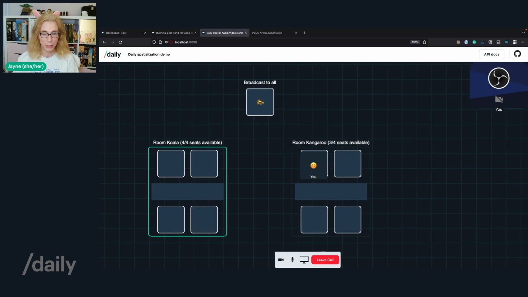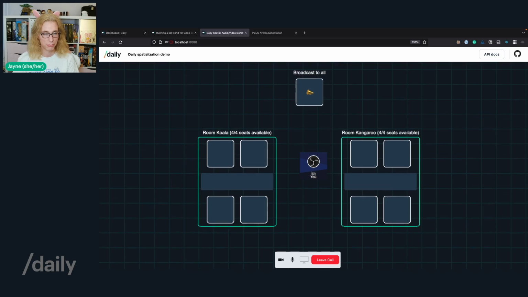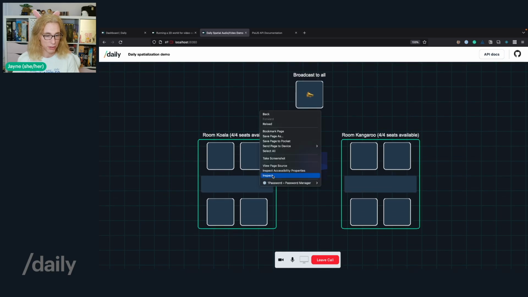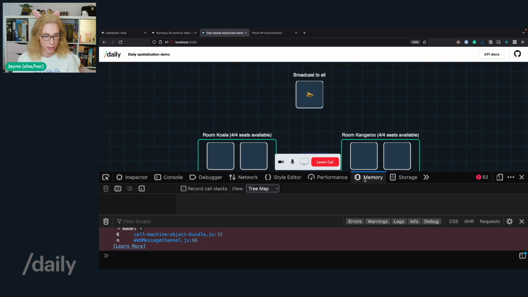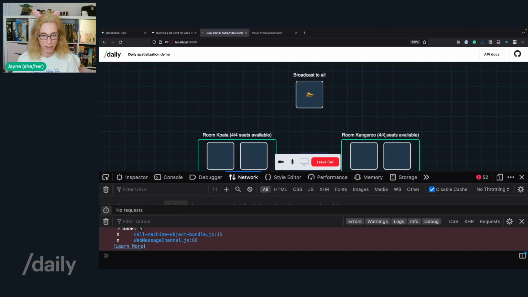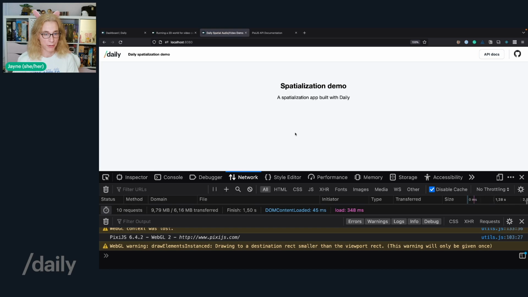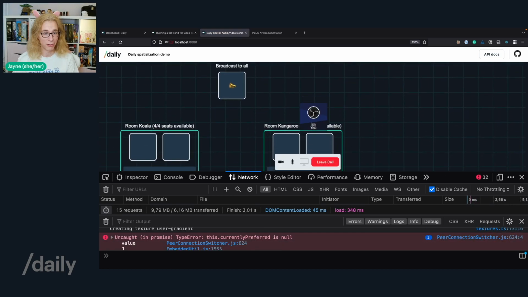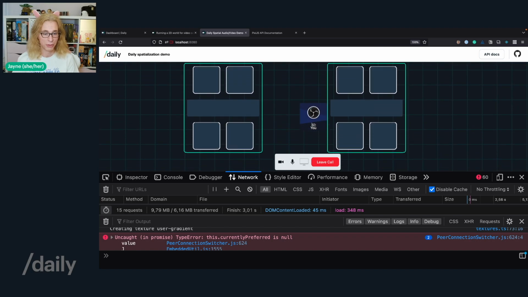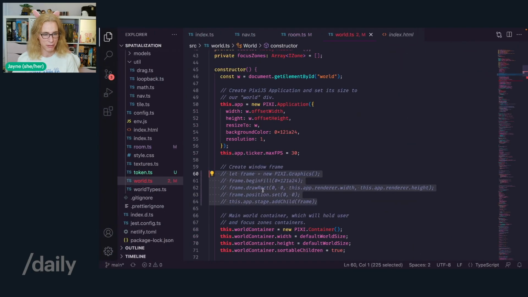Doesn't seem to be that big of an issue. Or that's not true. It's probably cached. So let me make sure that the cache is cleared. Oh, yeah, so no. Huh. Okay, so we might not need this.